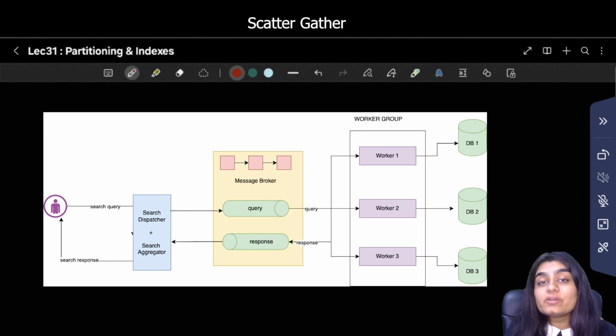Okay, let's move forward. Let's talk about scatter gather queries. A scatter gather query is when the database sends the query to all the partitions and combines the results. In document partition indexes, searching a secondary field, for example, searching by color, usually requires a scatter gather query. This is expensive because it involves network calls to all the servers and extra work to merge the results.